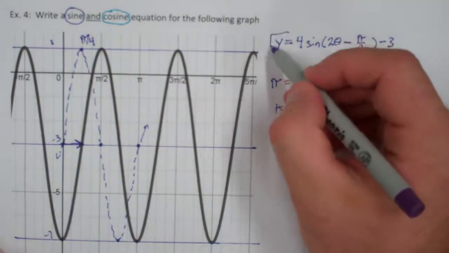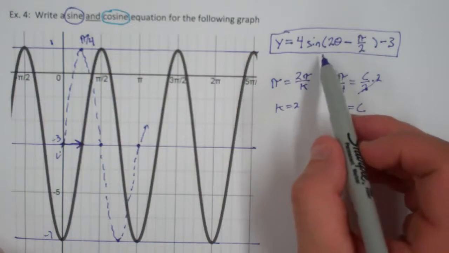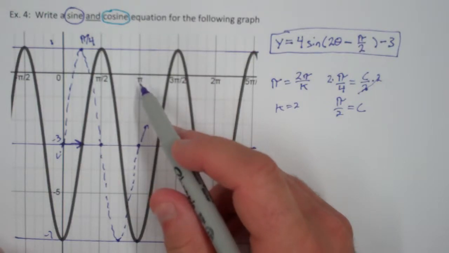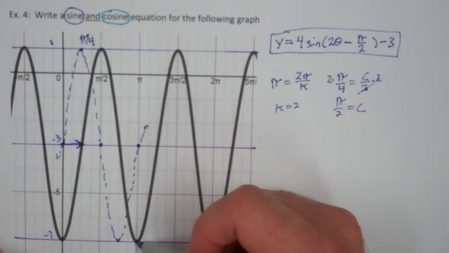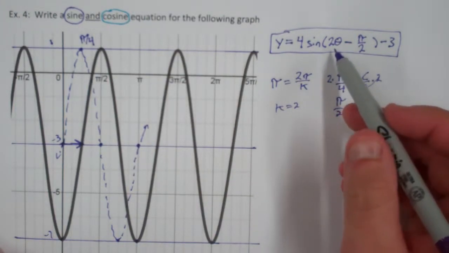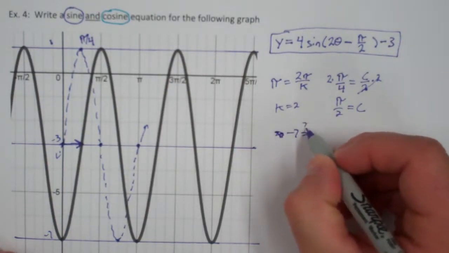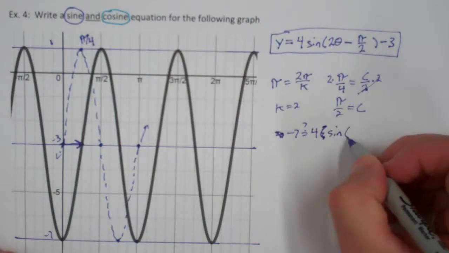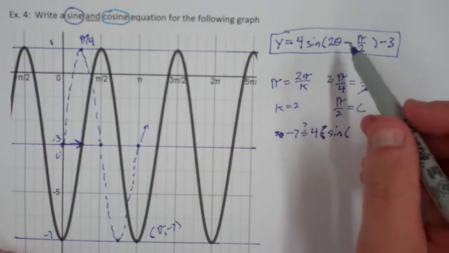So the sine is done, and you could also take any point on the black graph, which doesn't matter where it is, it should work for this equation. So if you did that, you could totally check your work. You could do pi, and see if an output, or the y value, is -7 for pi. Let's, for grins, do that here. So we've got -7, we hope, and we'll do 4 times the sine of, we're picking pi. So this is a coordinate right here. This is pi comma -7, an x and a y, or a theta and a y.